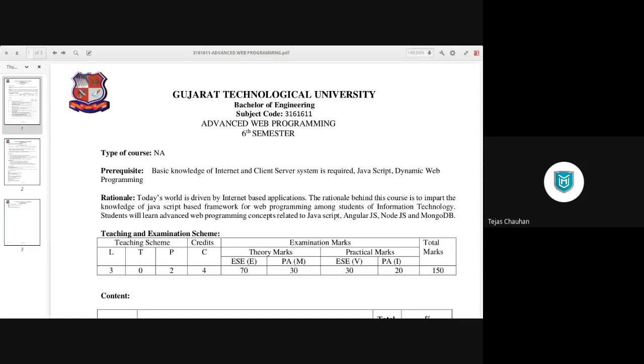So if you want to go for this subject, as GTU said, the prerequisite is basic knowledge of internet, client-server technology, JavaScript, scripting languages, and web programming languages, a little bit, right? And the rationale for this is simply that as the internet is growing, internet usage is growing day by day.